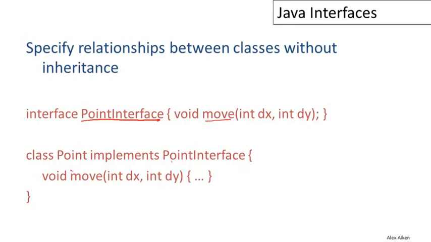Now any class that's going to implement the point interface has to provide a method with the same signature. So because the point interface has a move method, the point class will have to have a move method with the same signature as the move method in the declared interface.